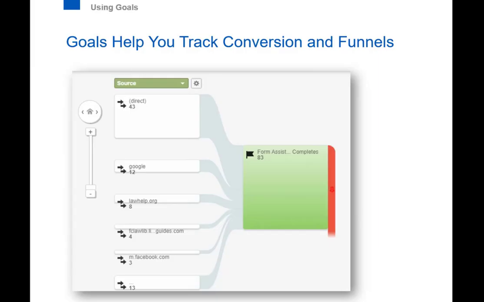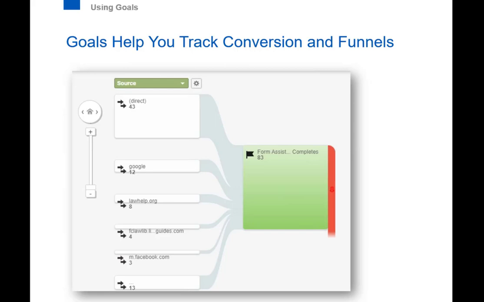So basically, I wanted to talk a little bit about what I feel are the most applicable ways to apply goals to legal aid scenarios. Because we also have, as Walt pointed out at the beginning of the session, what's super easy to find is how to track shopping cart conversions. But none of us are doing that. So how does this apply to us in a legal way?